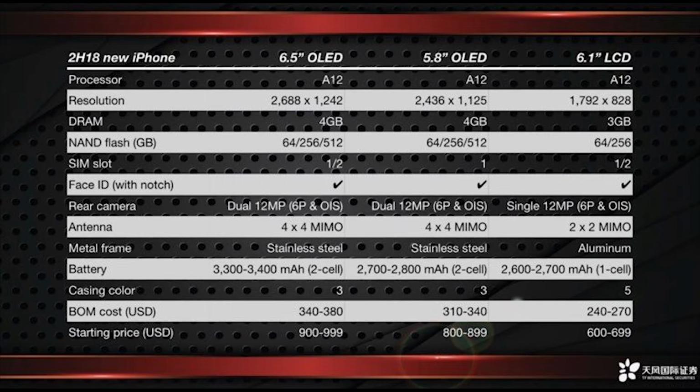In terms of price, it is good news. The XS will drop from $999 to around $799, and that's huge good news for consumers. $999 last year with the iPhone X was considered overpriced. It is a good phone, but it was not value for money. Well, this year Apple will price the XS most likely at $799 or $800 in the United States.